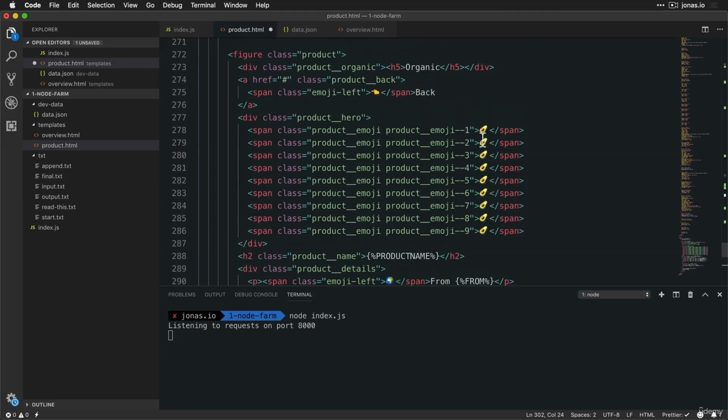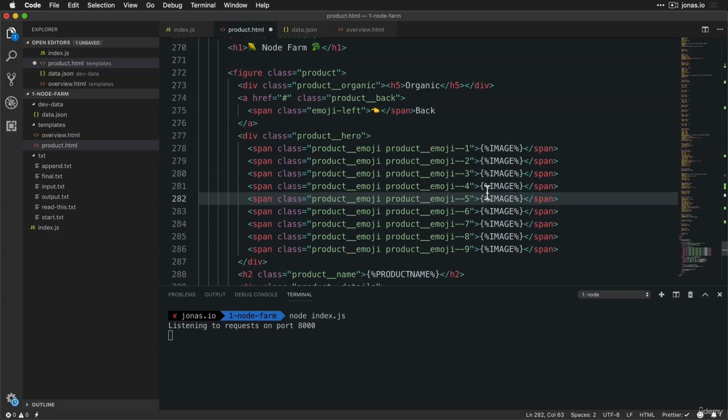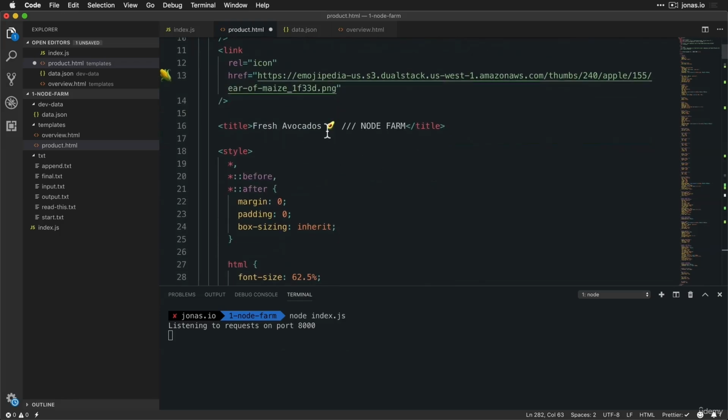Next up, we have these images. So the avocado. And so I'm hitting a couple of Command Ds, pasting this here. And so I can edit these here all at the same time. Okay. Then image, and something here in the title we also want to replace the image up here and the product name also. So product name here, and here the image, so that this one as well will get replaced dynamically.